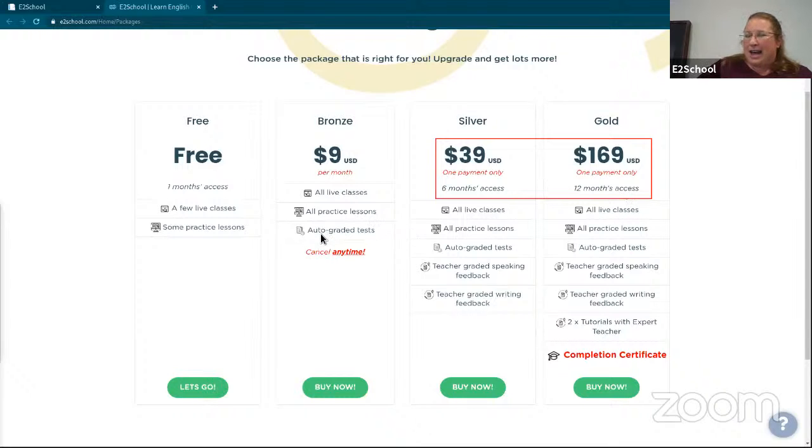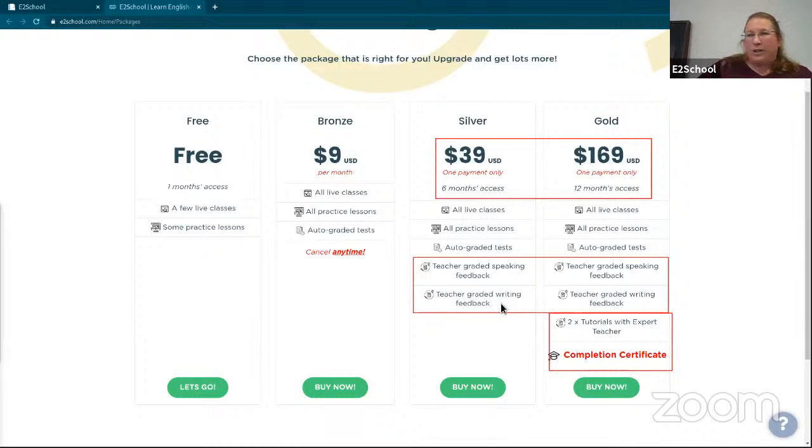When we look at the other difference, with bronze, you get all the practice lessons, all the live classes, and all the tests that are on the computer. But in silver and gold, you also get feedback, and in gold, you also get tutorials and a certificate at the end.